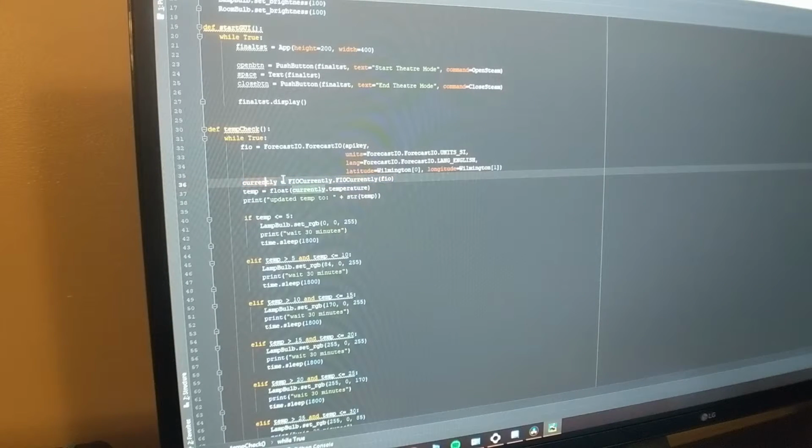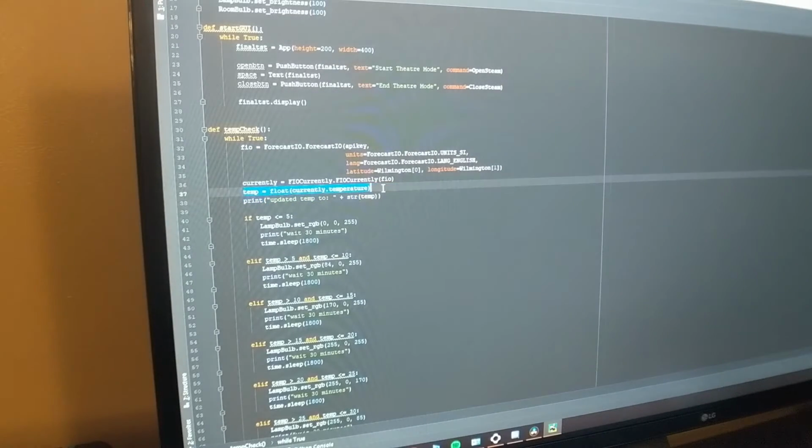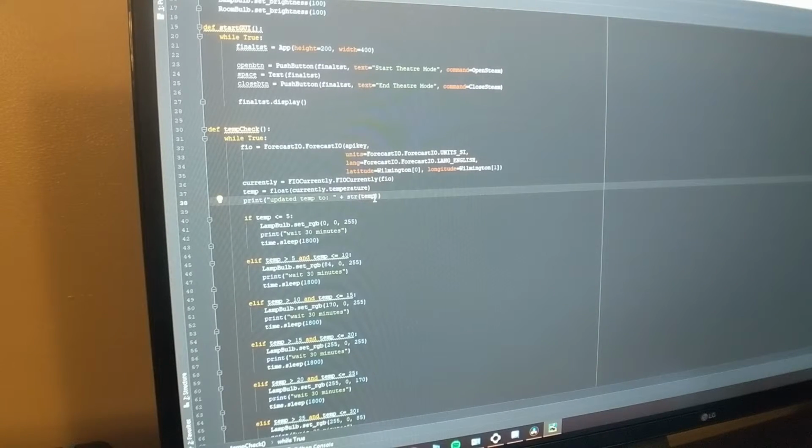And so this currently is a map of all kinds of different values ranging from temperature to humidity to wind speed, and I am right here only pulling the temperature that is in this currently object. And I then print out what the temperature was updated to so that I know that it is actually changing.